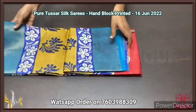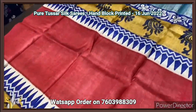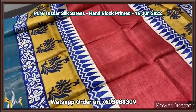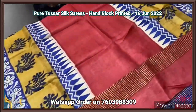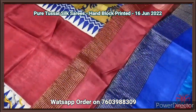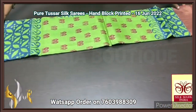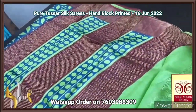Pure Tassa silk saree, premium quality hand block printed with zari borders, on a premium acid washed boiled Tassa fabric. A very beautiful saree with very colorful design — the center part is red, the top and bottom have blue borders, and next to that a yellow border with blue base floral design. Contrast prints with temple border and multiple designs. Red and blue in the pallu — multi-colored pallu with zari lines — and a blue blouse piece. Very contrast and very colorful saree with authentic silk.